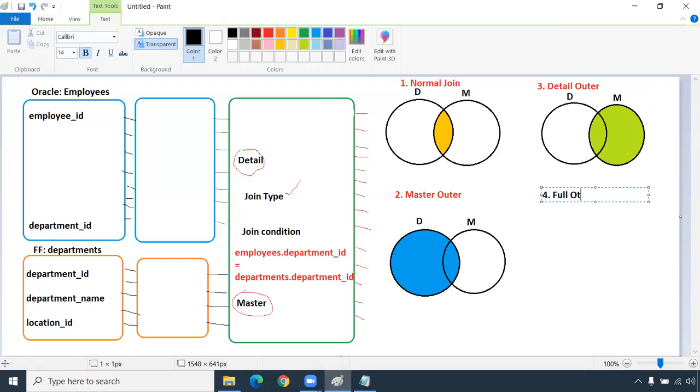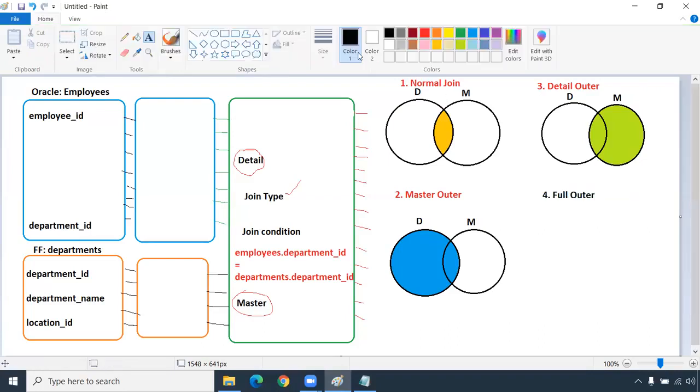Full outer, you know, right? What is the full outer join? Full outer is nothing but matching and non-matching records from both the tables. So where will it be used in real time? Normally, if I want to compare two tables, you can take the data from two or more tables. That is where these table joins are used.